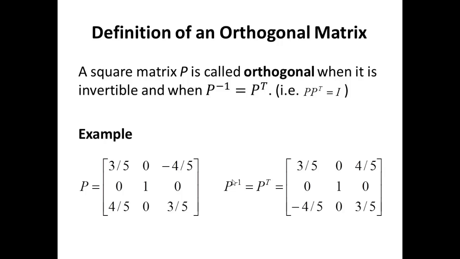Definition: An orthogonal matrix. We say that the square matrix P is orthogonal if, number 1, it is invertible, and the inverse of P equals the transpose of P. Of course, if you multiply both sides of this equation by P, we end up with I equals P times P transpose, where I is the identity matrix of order n. So think of orthogonal matrices as matrices such that P inverse equals P transpose.